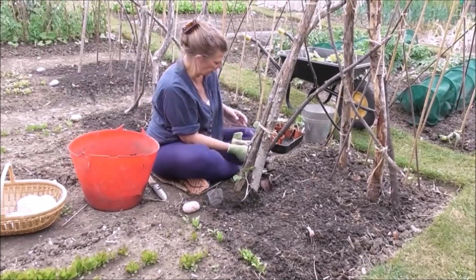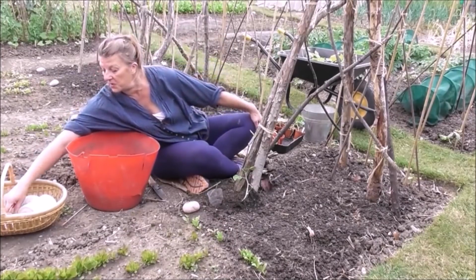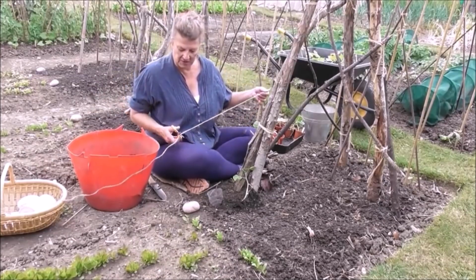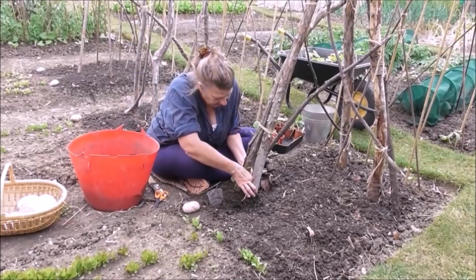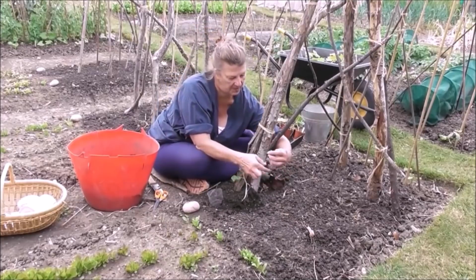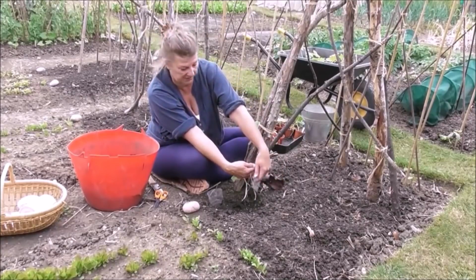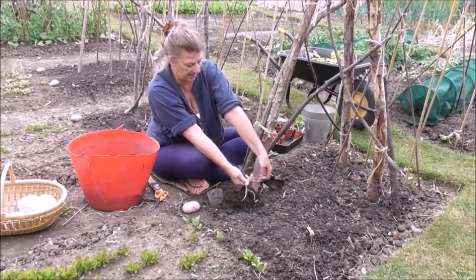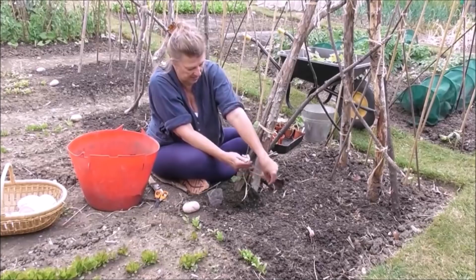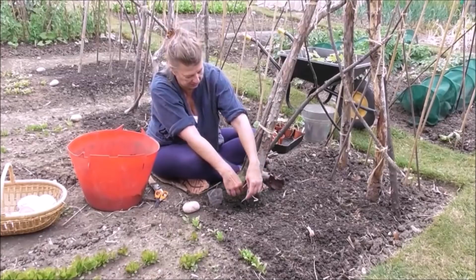Let's get some string to it, partly to stop it flapping around in the breeze, exactly as I did with the horizontal ones, but also to introduce it to where it's going to be climbing. So with the string, it's a bit awkward, this angle. I'm actually going to tie it to the post and then loop it around the squash so I can get it good and firm on the teepee, and then a bit more gently around the actual squash.